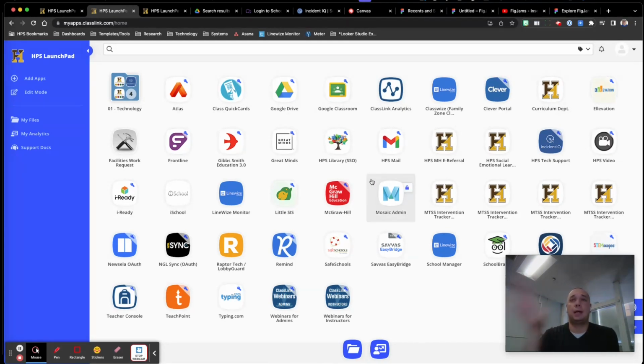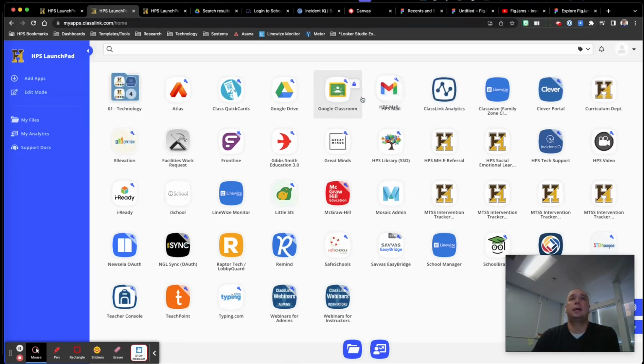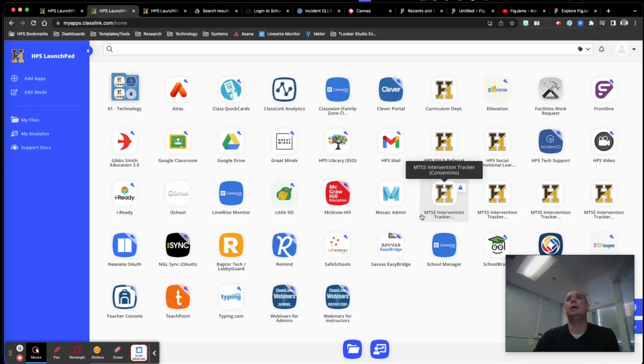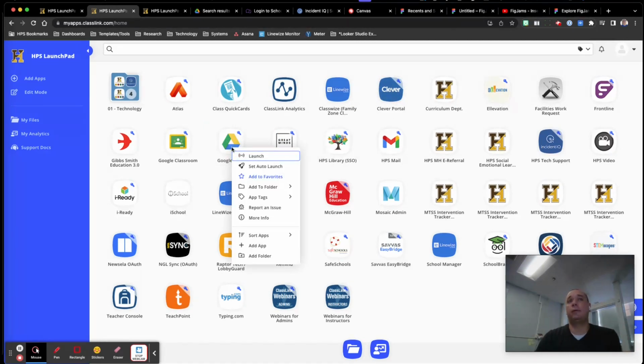So if you're finding the icons and all the things that are right in your face are a little much for you, you have the ability not only to quickly drag things around as a way to sort, or if you don't like how you sorted, you can right click and sort them by name right away. You can just quickly rearrange things as you see fit, but you also have the ability to make folders as well.